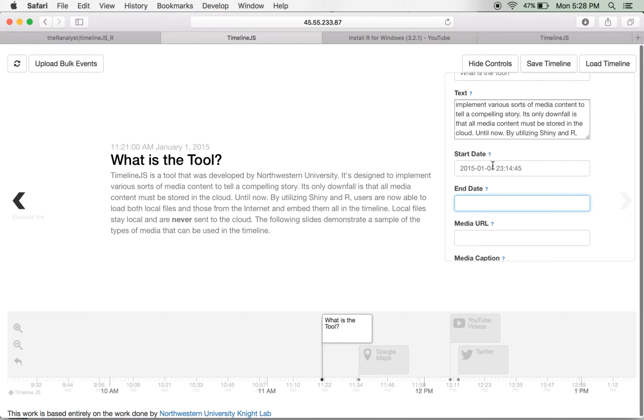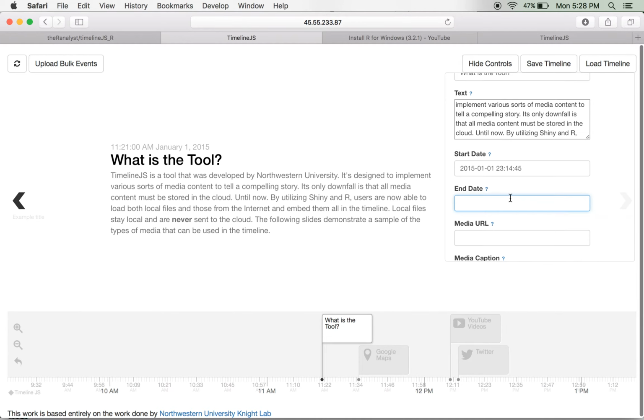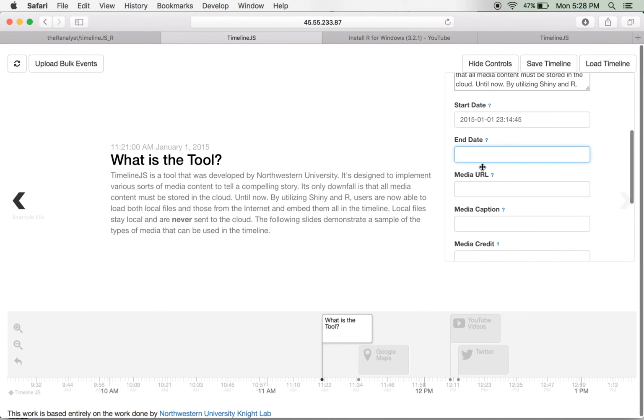You could do your start date as 0600 and your end date as 0800, and the header down here would span the actual time of that event. End date has to be formatted the same as start date. So if you do the year and the month, you'll want that included in the end date as well. Again, I hypothesize that most people will just be using the fully fledged timestamp anyway.